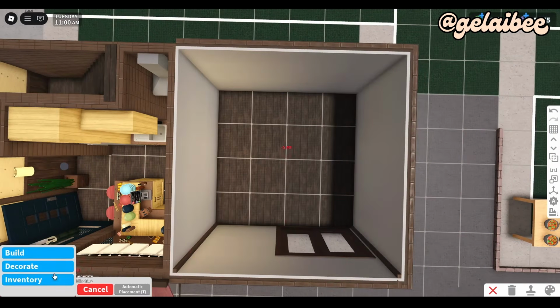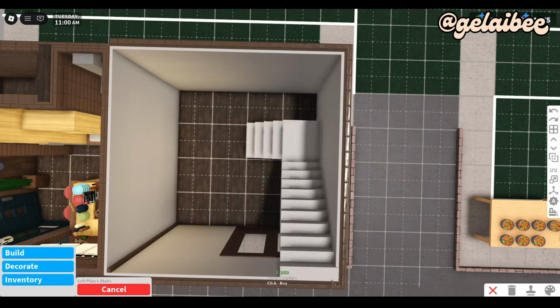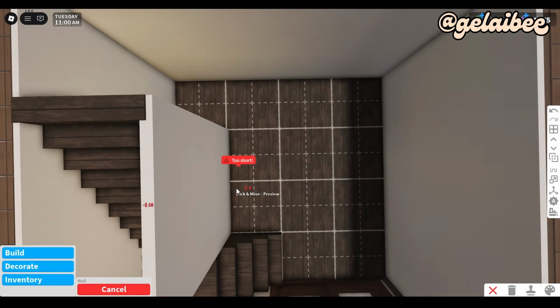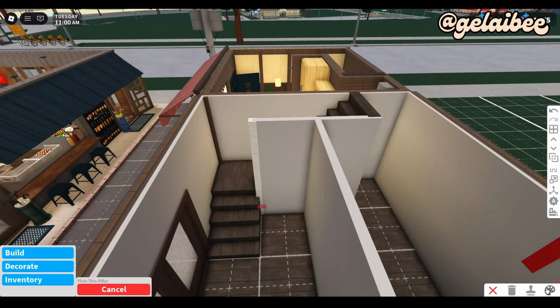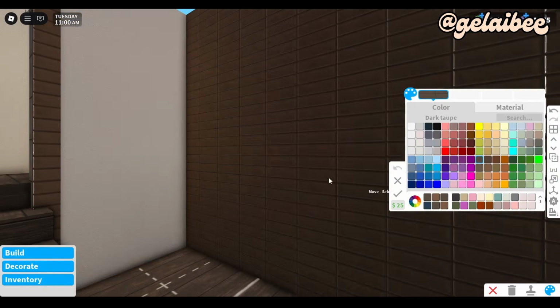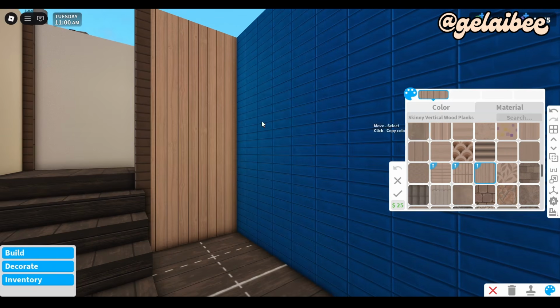Going to the interior, I copied the wooden floor from the sushi restaurant. We will also use the plain L stairs, but the staircase will be right next to the door. We will divide this 4x4 square space into a dining area and kitchen. So I added the walls and the kitchen will be on the back. For the walls, I just copied my favorite tile from the other shops. And then we will add an accent wall using the skinny wood plank.